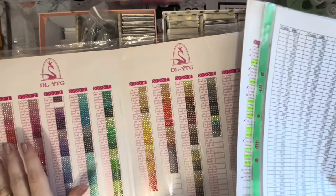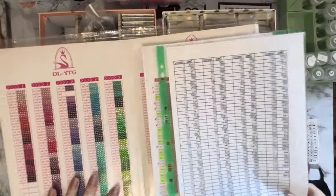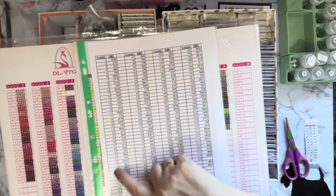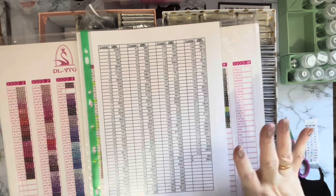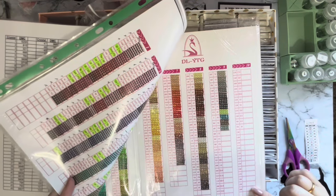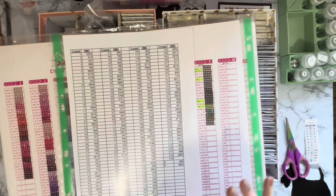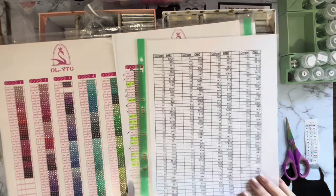I've been really busy and I've typed out the list. If you remember, I got this code card with all the crystal codes that you get on canvases and the conversion to DMC codes, but none of it was in numerical order. So we went through and integrated all my crystals into my DMC code order. I've typed out the crystal code numbers from one to 219, with two that have hashtags without actual numbers. There are also missing numbers from one to 220 that don't have a crystal associated with them for DMC codes.